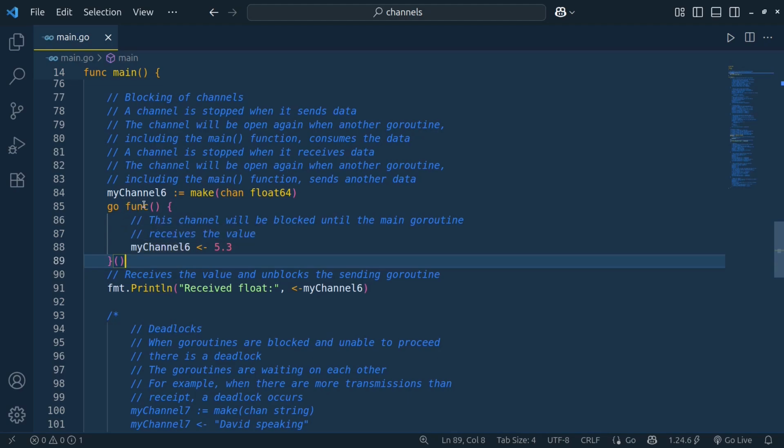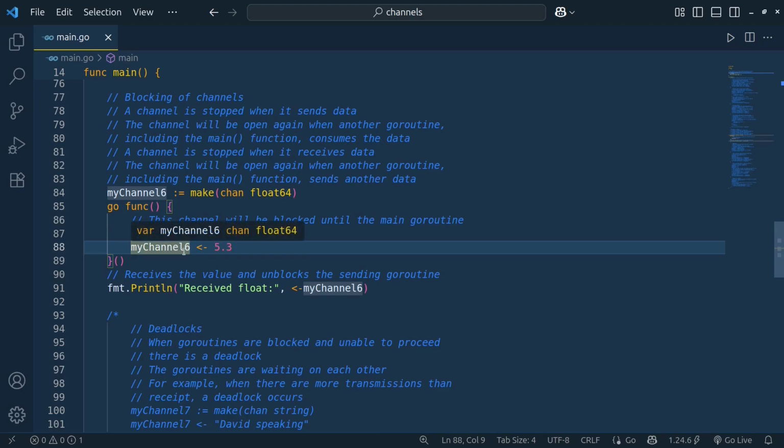This action of sending the data will let the channel block. The blocking will last for some time until the data in my channel 6 is received by another goroutine, including the main function. When the data is sent to the Println function, the channel will be open again.